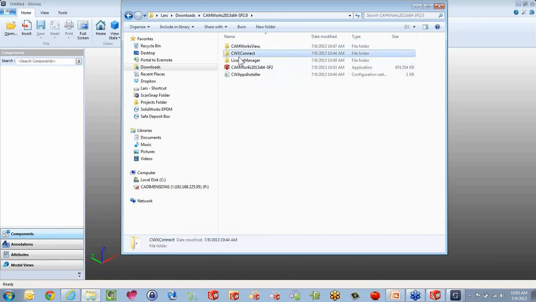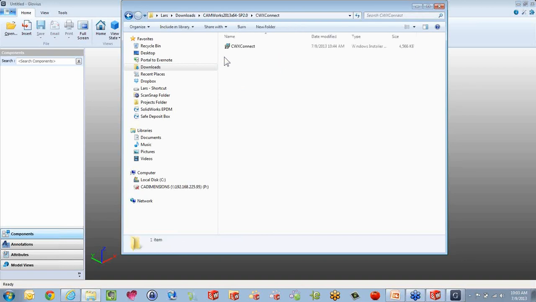There is also something called CAMWorks X Connect that you can install. If you double click on the folder here, you can install this. What Connect does is give you processing time on the cloud.